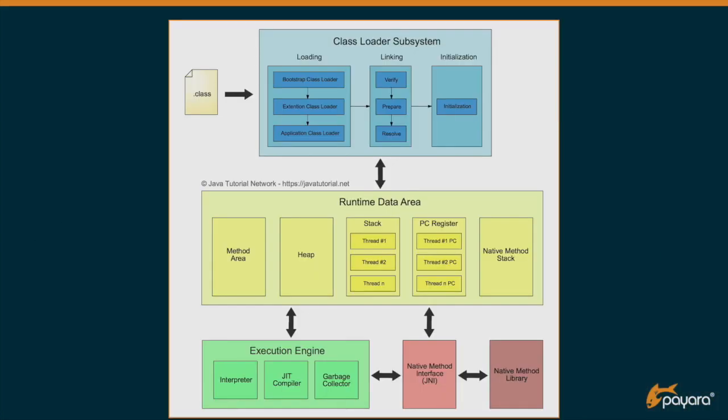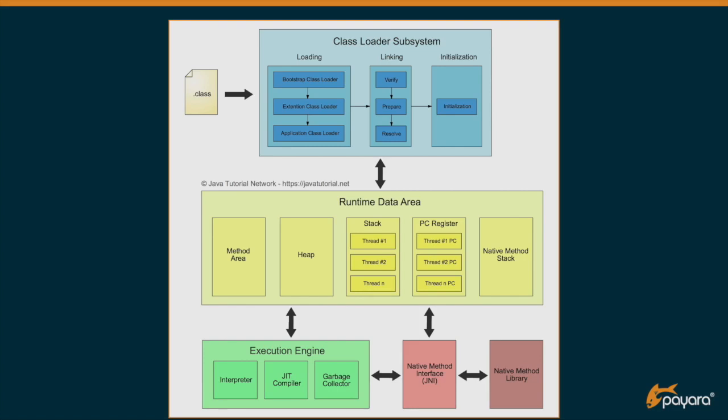When you access a Java class from your program, various steps are performed before you can use that bytecode, that code which is written in that class. First of all, there is of course the class loading itself. There are various class loaders. And when the class is found, then the verification, preparation, and resolving is performed first to make sure that everything is okay with that class, that it can safely be used. The next step is the initialization, like static variables which are initialized, and then afterwards the class can be finally used.